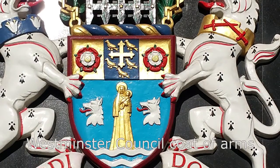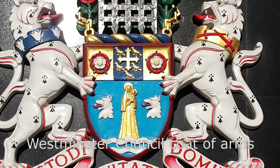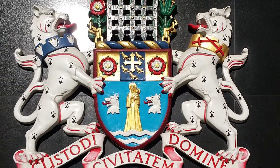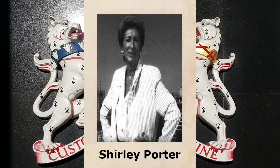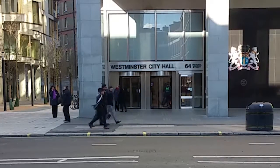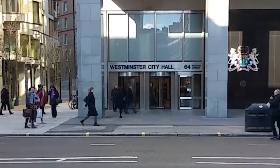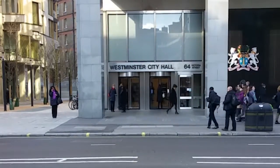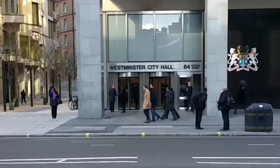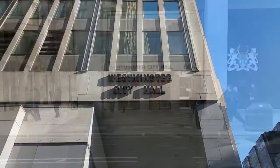We now return to the term 'working class.' The Grosvenor Estate bobbed along providing affordable housing for working class people, as Hugh Grosvenor stipulated, until the late 1980s, when enter head of Westminster City Council Shirley Porter and BSC. BSC, or Building Stronger Communities, was a secret policy described by critics as 'Homes for Votes.' The Tories narrowly won Westminster Council in 1986, but feared losing the 1990 elections and needed more Tory voters in their borough. BSC focused on eight marginal wards, and when council properties became vacant, they were designated for commercial sale, resulting in an influx of homeowners more likely to vote Tory.